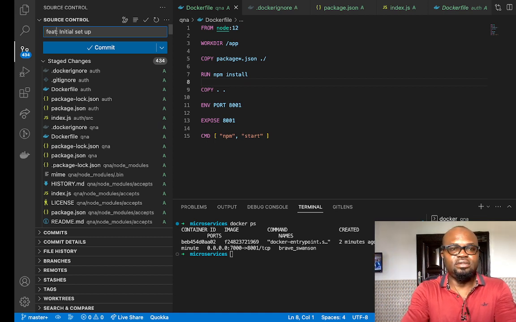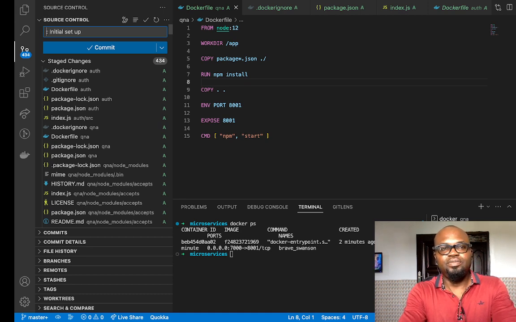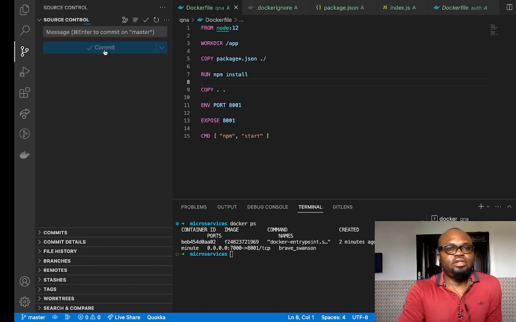So if it is a fix, like the changes you want to commit is just a fix, you can write fix like this. If you just refactor the code, you can call it refactor. Okay, so you can put that prefix in order for you to know what you actually did. Then the second one becomes the description of what you did. So for me, I'm going to say feat, because I actually created some features. So I can now, under description, say initial code setup. Okay, so I click on the commit button in order for me to commit these changes.